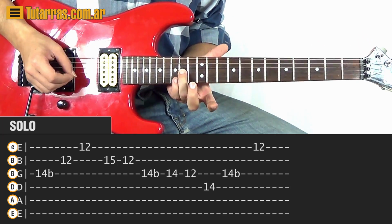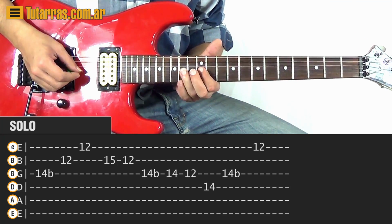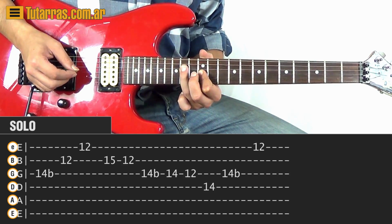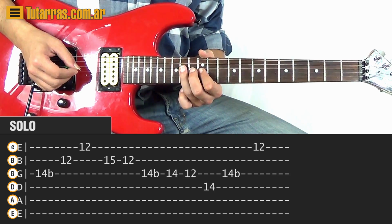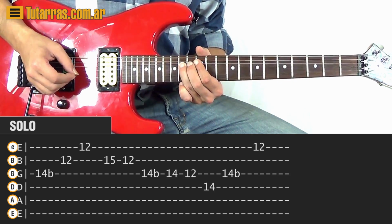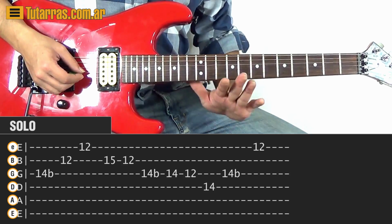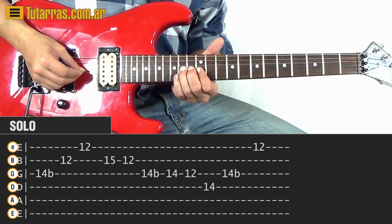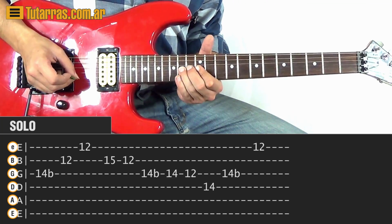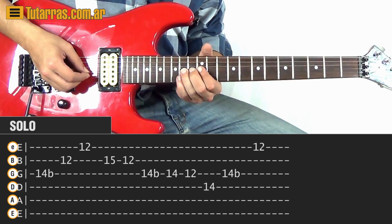Then we go back to the 14 without bend, and we go back to 12 on the G string, 14 on the D string, and then we go back to the G, and we do a bend. Okay, let's go one more time in slow tempo. One more time.